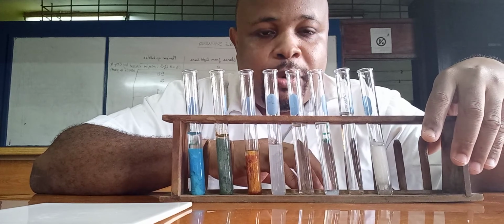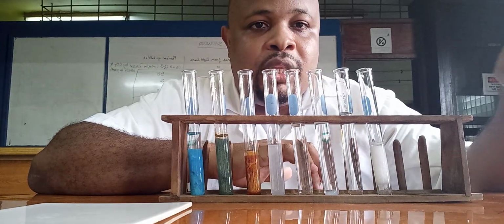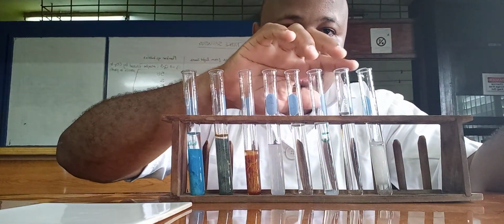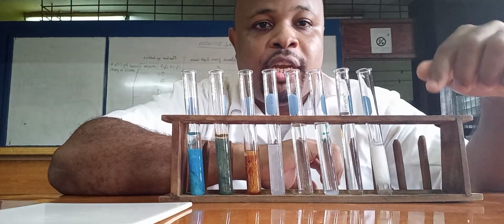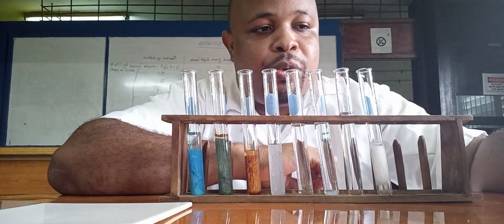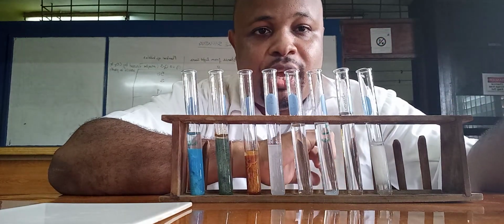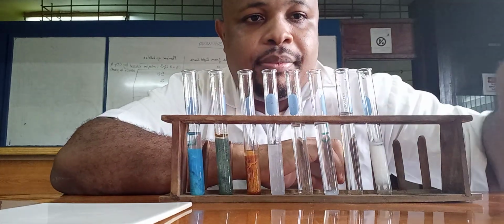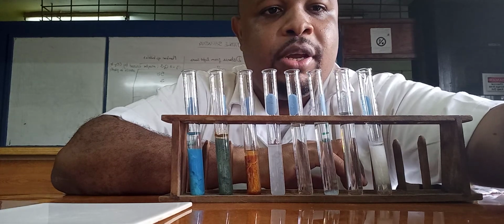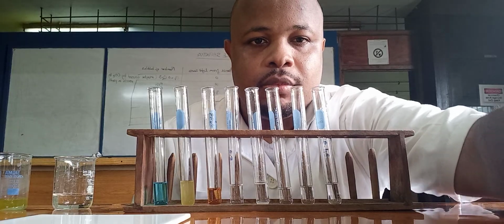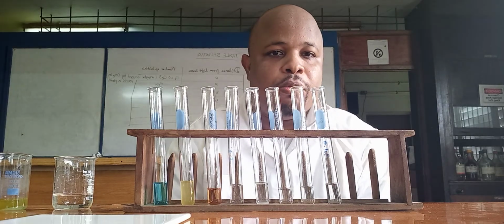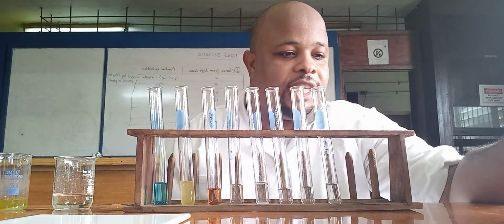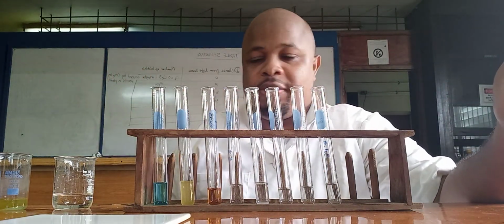Alright? So the next part now is that we are going to use it instead of sodium hydroxide. We are going to do all of these experiments again, all of these solutions using aqueous ammonia. So we're doing it first with sodium hydroxide, and now I'm going to repeat it with aqueous ammonia, ammonium hydroxide. Alright, so I'm going to pause it and set up for the ammonium hydroxide. Alright, so now we're ready to use our ammonium hydroxide solution. So again, we have the same set of solutions.